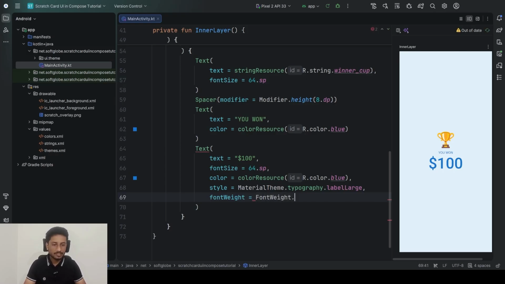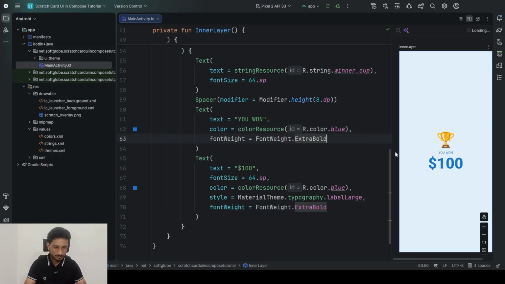FontWeight.ExtraBold. Great, so this type of content we'll be able to see here: You won $100. Shall I make it font weight bold, not extra, but just bold?